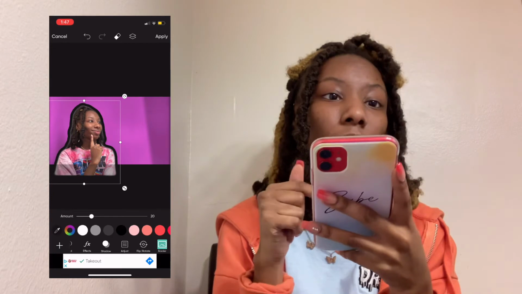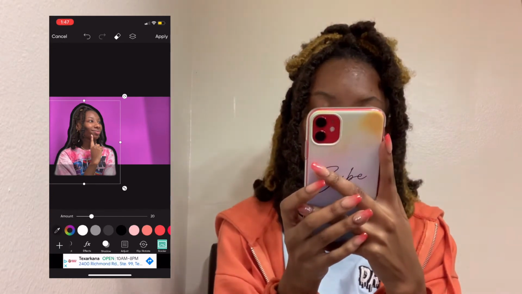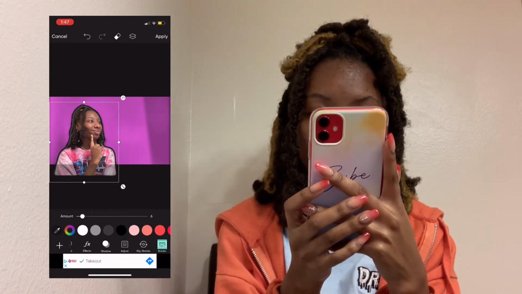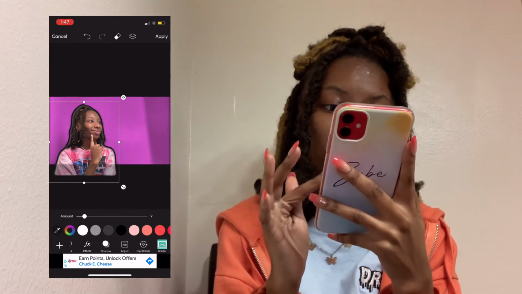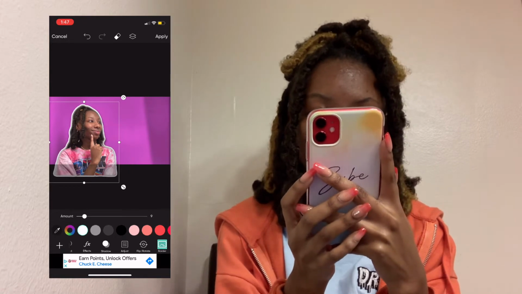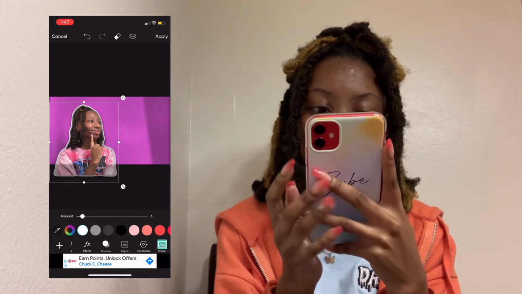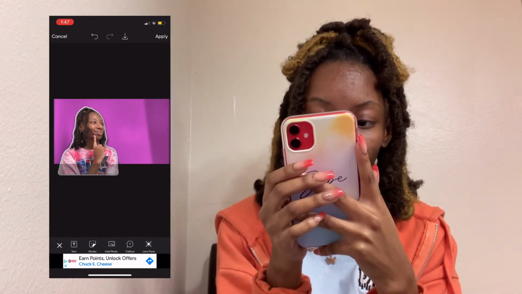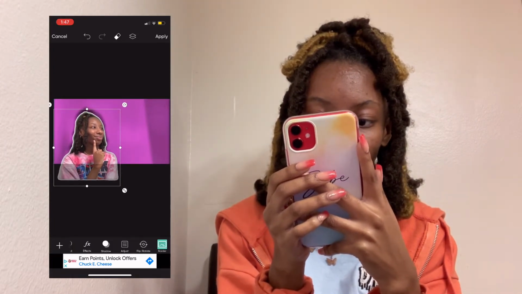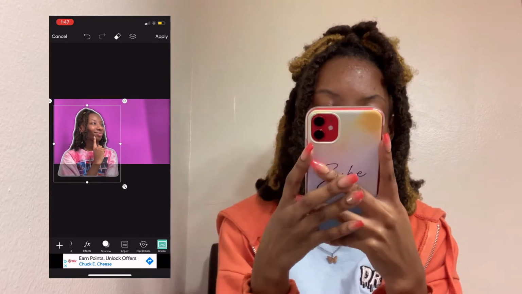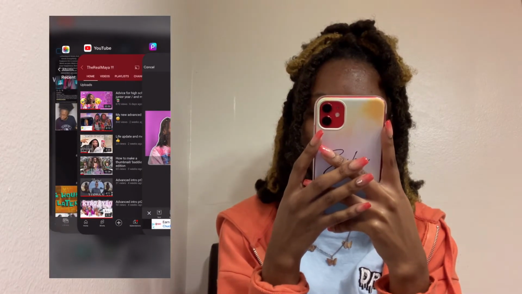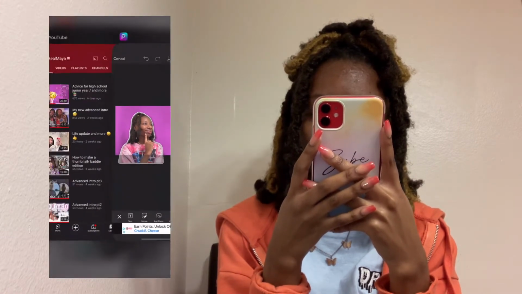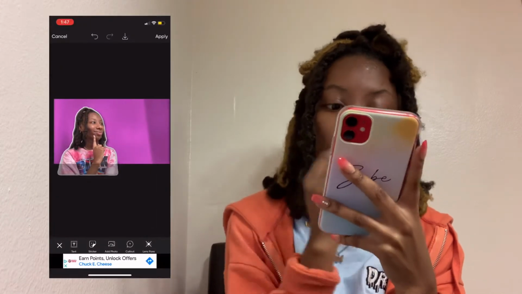Alright, so what you're going to do is go to border, and you can size your border down. I don't know what border size I used, but we're just going to use 9, and then I'm going to hit white. Can we lower it down? We'll lower it down a little bit. Once you get done with that, make sure you have it lined up with that black part right there. It needs to be a little bit more up. Trying to make sure I'm doing this right, y'all.